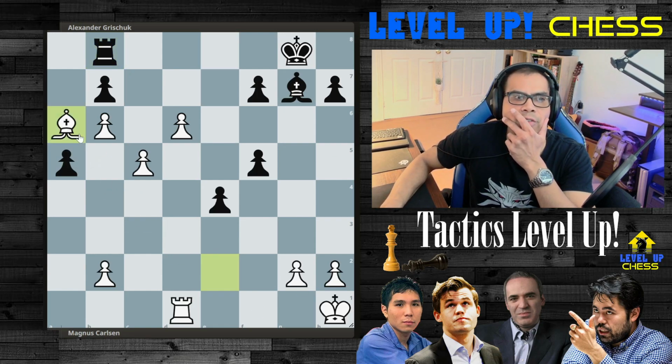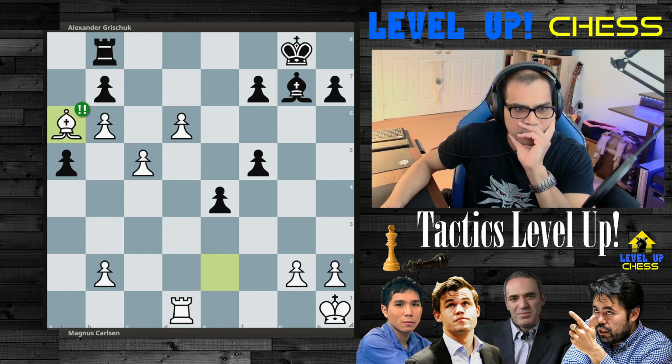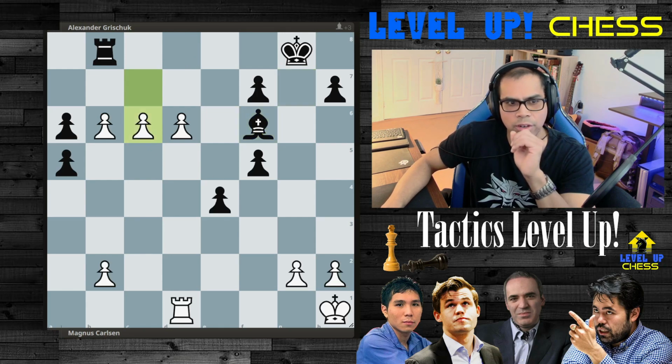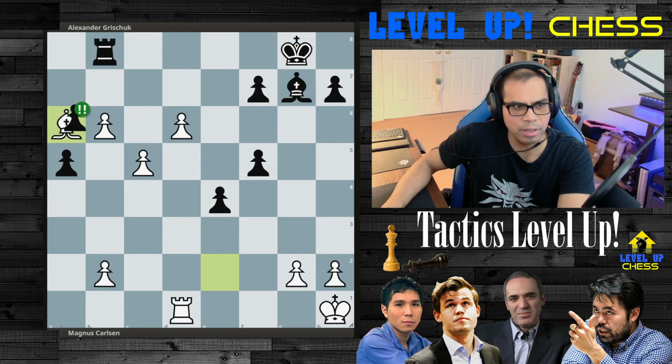Magnus sacrifices the bishop on a6. Brilliant move. There's so many ways that this could go wrong, but you can now see that after takes, can't stop it. Right? Protect the queening square. What's the follow-up? Well, you're like, just push any pawn. Incorrect. c7 first. After takes, check. Right?